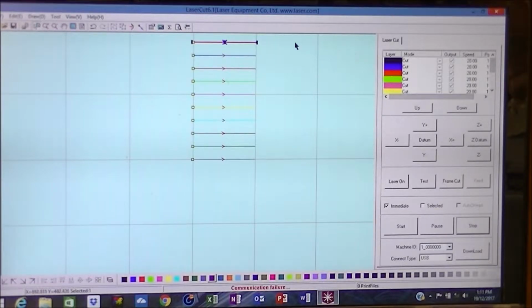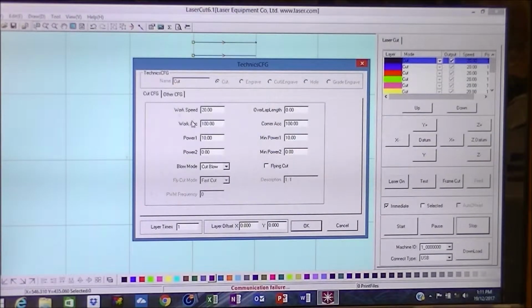Okay. So we're going to start off with this black layer here, and no need to actually select those, so you go here and select the black layer one. Let me see, 20 millimeter a second is fine. We're going to run the full test at that. We'll leave those as they are, and we're going to start off at 5%. I don't think the laser will fire at 5%, but we will find out. 5% and 5%. So this is maximum minimum.